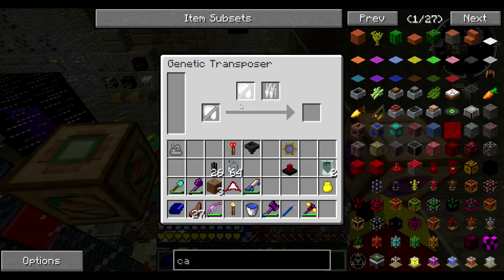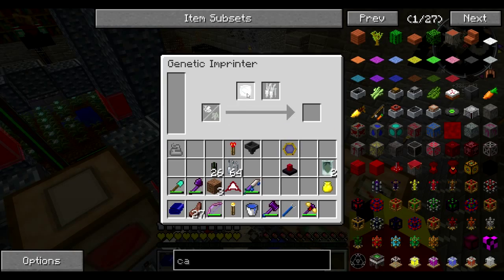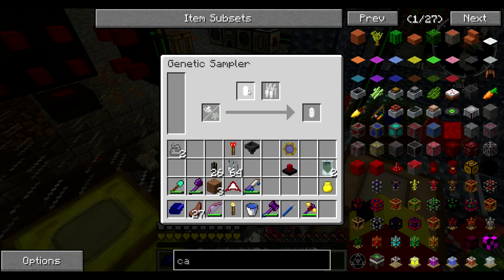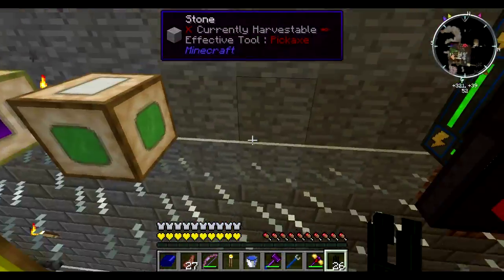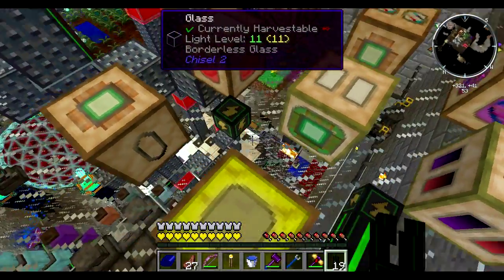Oh, so we make these things in here, I guess, and then the bee goes in here with the genetic thing. Protein liquefier, I don't know what that does, it looks like a piece of meat. So maybe we stick a piece of meat in there and it gives us some protein for manipulating bees. Genetic sampler, this lets us see what is in a bee. I assume we get the bee back when we stick a bee in there. So, yeah, let us hook this up and we'll stick maybe some bees in to see if it will do anything.